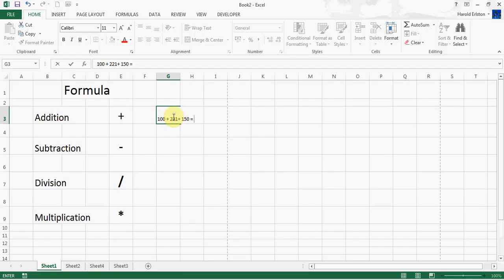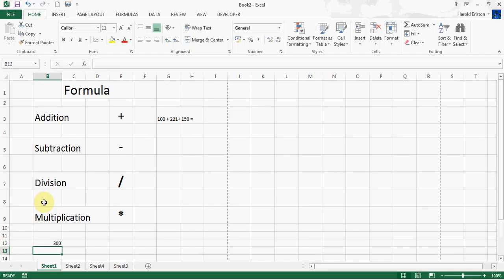Right, first of all, MS Excel works by starting the formula off with an equal sign. Once I've got the equal sign in place, the cell knows that I'm actually going to set up a formula for some type of calculation or action. Then I'll type in the number 100, plus sign is, as we said, for addition, 100, 100, and equals, it gives us our 300.